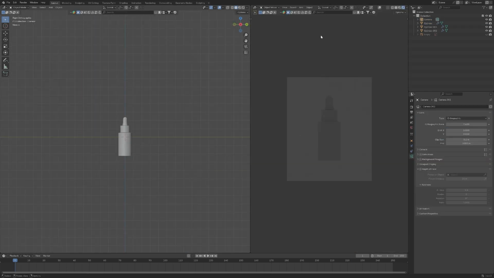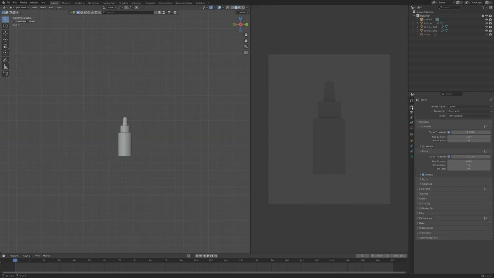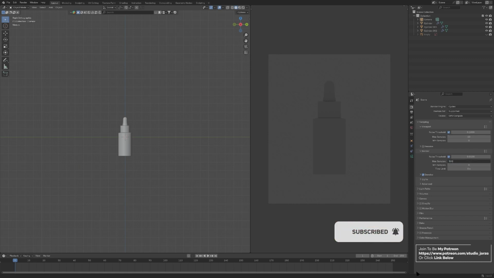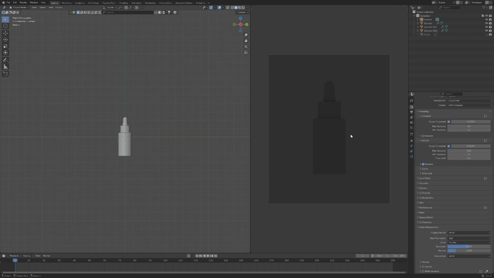Alright, so guys, now around here I have the camera, and then after that I want to activate render region. For the rendering I'm using Cycles and GPU compute, and around here I will just use 10. There is no problem with that, but here I will use around 500 for the max sample. And if you go down, you can find color management, and the look will be changed to Punchy, so it will look really interesting.